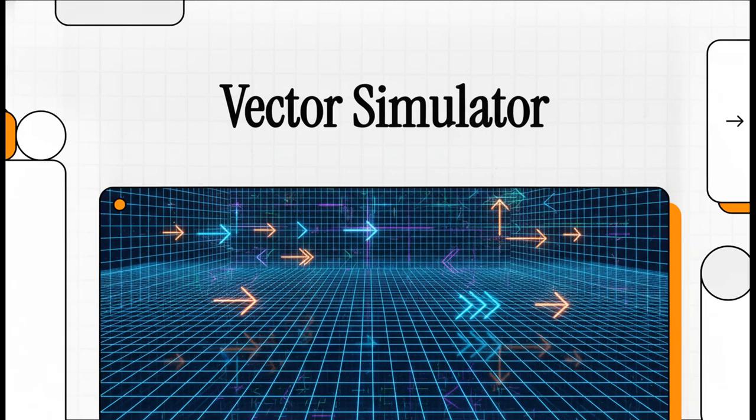Welcome back, everyone. Today, in this explainer, we are firing up our digital holographic simulator to decode the absolute mathematical bedrock of 3D space. I'm talking about vectors. You know, if you've ever told a friend to go 5 blocks down and hang a left, you are actually already speaking the language of vectors. But in physics and engineering, this language is the absolute foundation for understanding motion, forces, literally the fabric of our physical reality. So, strap in, we're going to learn how to navigate and manipulate this digital grid.